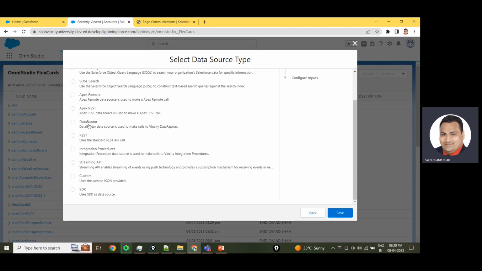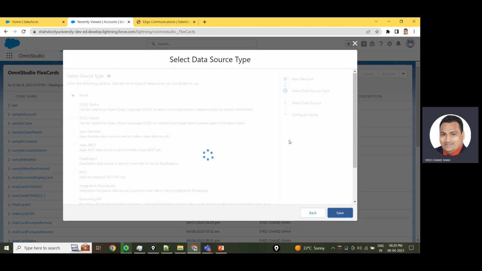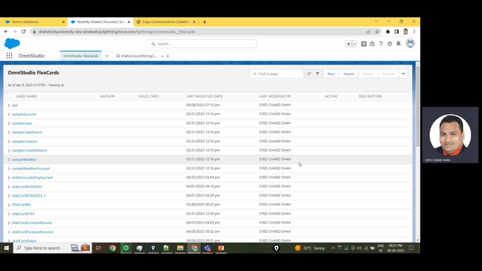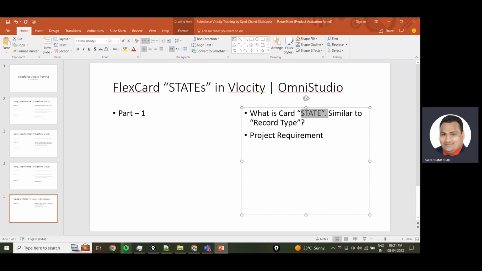We need to discuss those things. As of now, I'm taking nothing. Later we can go to the setup panel and change the data source type. Now the card is ready with one default state called active.